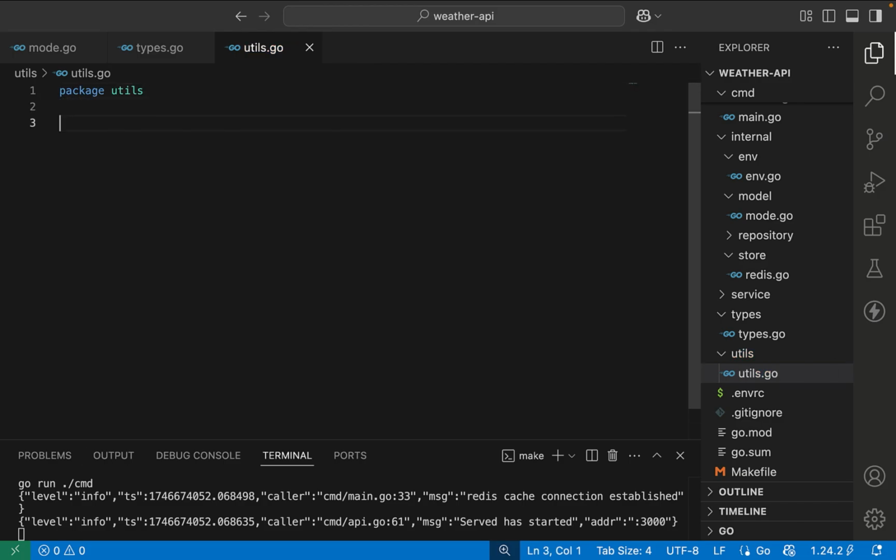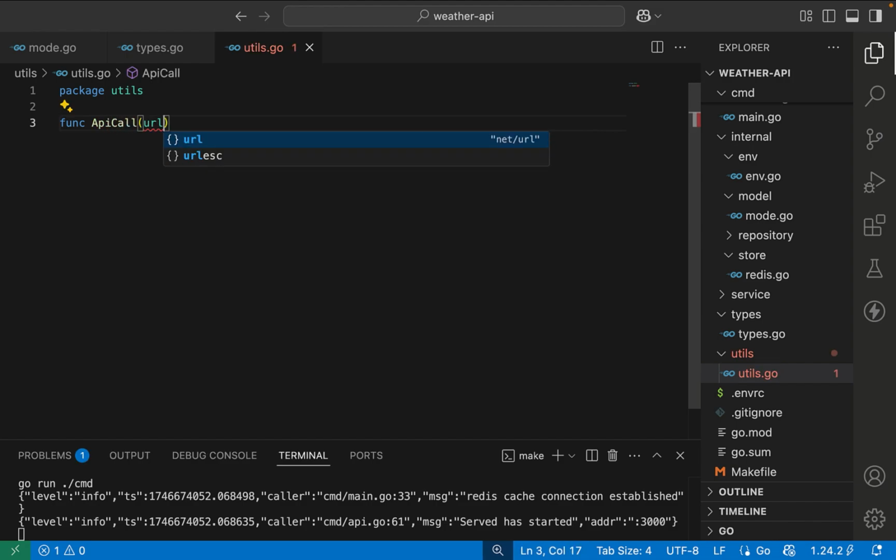So package utils. We're going to have function API call. So we're going to have URL, it's going to be string. Okay, so we're going to make a client GET request, right? HTTP requests from our server.